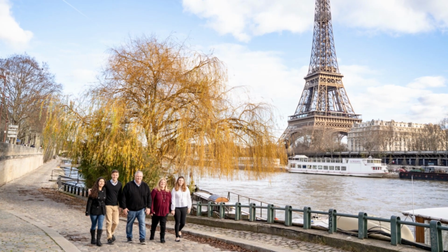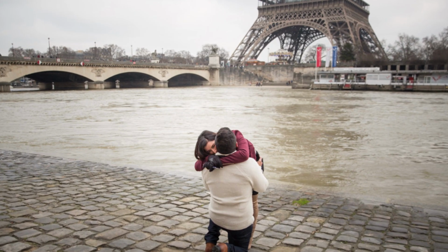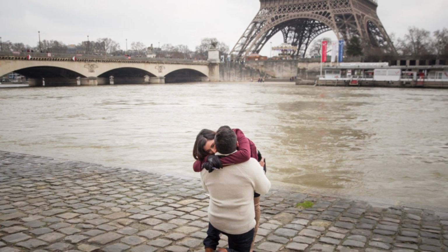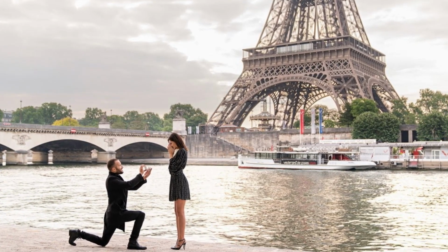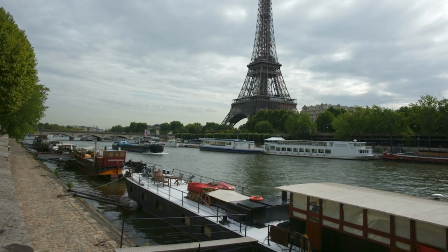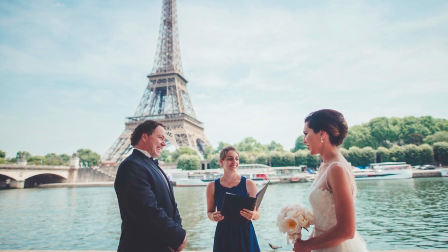After finishing the photos on Pont d'Aena Bridge, turn right and go down to the Seine River. There is a beautiful stretch of riverbanks between Trocadero and Bir-Hakeim Bridge along Port Debilly. Here, you have an open view of the Eiffel Tower up close, and it's a relatively quiet location. Sit, twirl, or walk along the banks of the river. Continue walking along the river until you reach a willow tree, which serves as a picturesque backdrop for your photos.